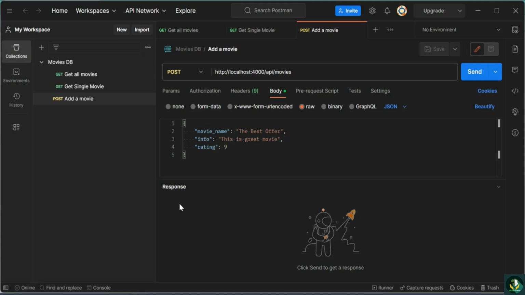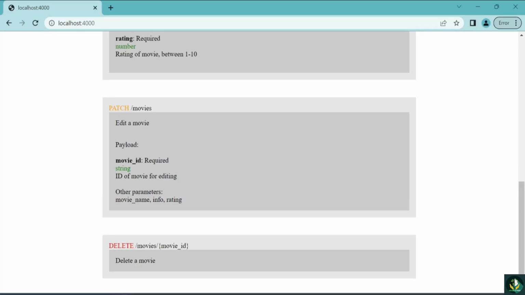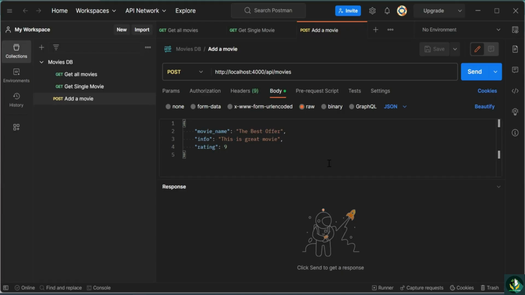Now it's time for us to add the two other remaining APIs from our documentation. One is the edit movie API that is using the patch method, and another the delete movie API which is using a delete method. So before adding these routes in our Postman, I want to take a time and explain about a feature of Postman that will help you when you are working in a production or development environment and when you are handling a large number of requests in your Postman.